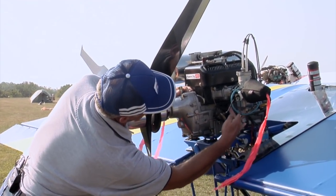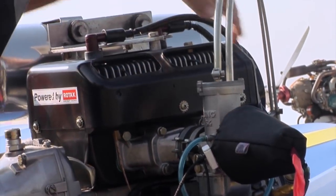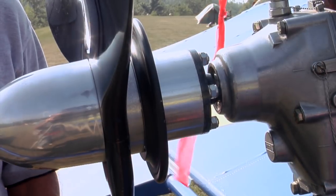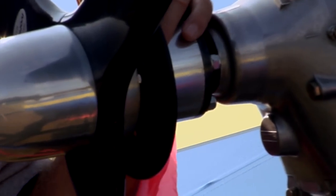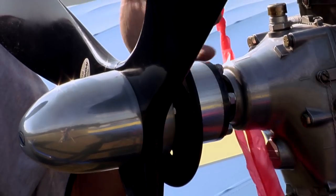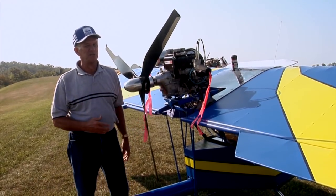Right here is your ignition, and of course your spark plug wires are routed around in the front of the cowling and up over. I put what's supposed to be an automatic balancer on the prop. You can buy them, they're optional. And after I put this on, information that I've gathered says the prop will actually take care of the balancing itself. So you really don't need this balancer. Now, I haven't taken it off because I haven't had the propeller apart since I put it on, so it doesn't interfere. The next time down, I'll probably take it off and maybe leave it off. The three blade's a little bit quieter, but the two blade is more efficient.